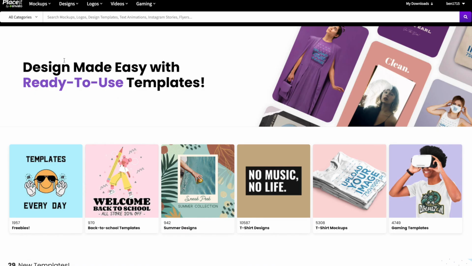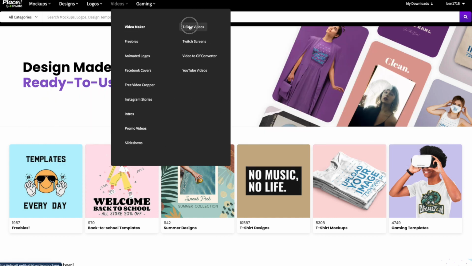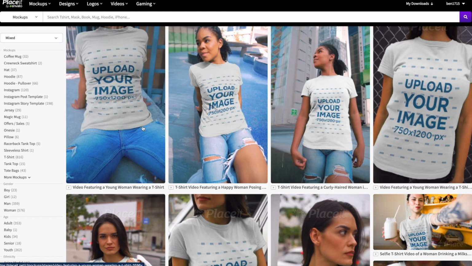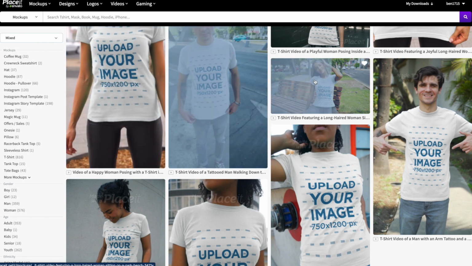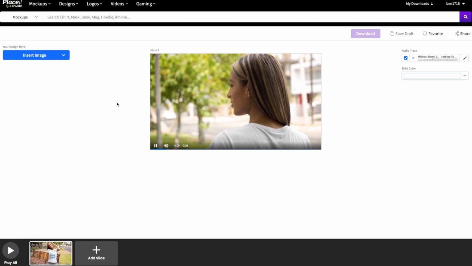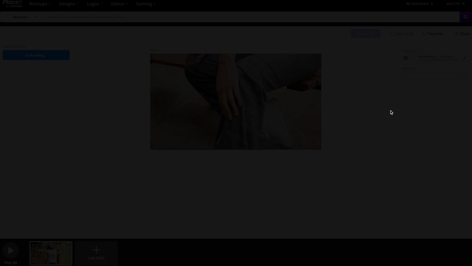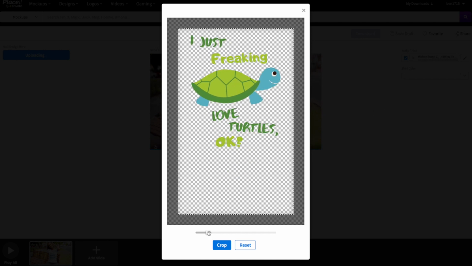So creating the video mockups is super similar to creating the image lifestyle mockup. From the placeit.net website, go to the video dropdown, and then we can find the different mockup templates that are available. They're adding a lot more to the video content, but there's still a good amount in there right now. Then we can just use the filters as we did last time, upload your design, adjust it, resize it, whatever you need to do, and then just choose the color.